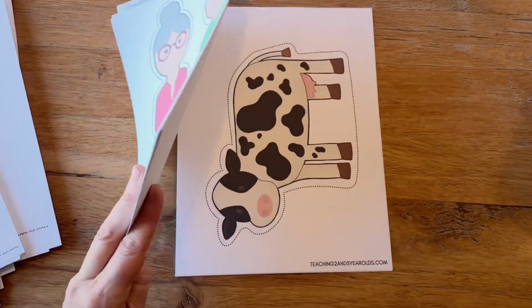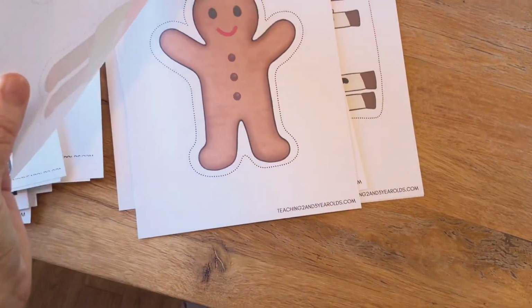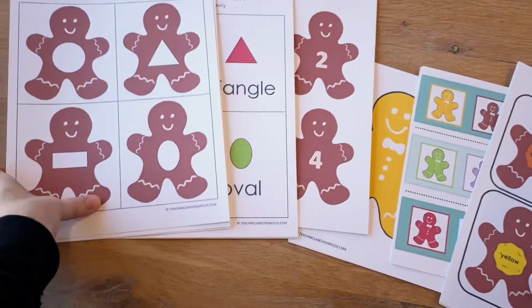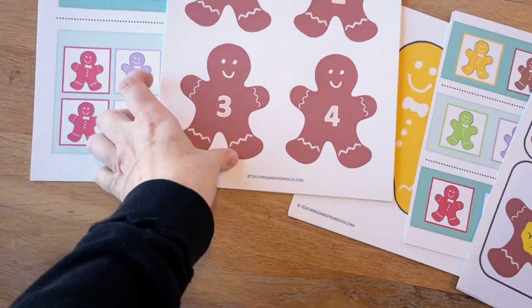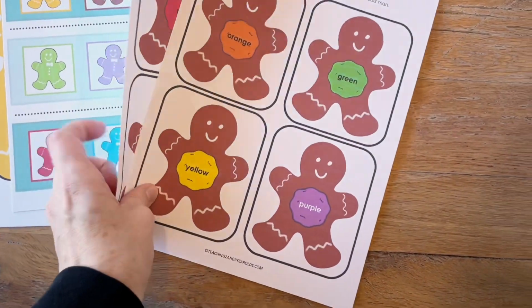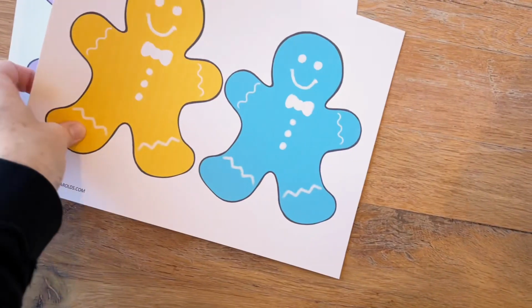There's also a packet that has the gingerbread man story props. So we'll be reading The Gingerbread Man and using those props. And then there's a whole other packet of winter learning activities. Within that one, there's a ton more gingerbread man things. You can see there's some math and some patterning along with some color matching cards and some cute colored gingerbread men that you could cut out and just play some games with.